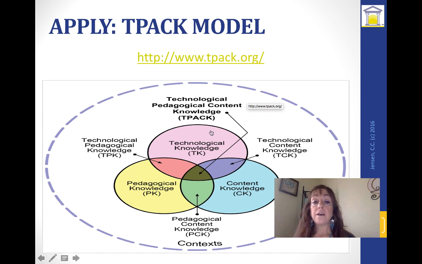Here is what you're going to see in that video. This is kind of our important area right here, and that's where each one of these three intersect. So you have your technology knowledge, which is what we just saw with the SAMR, and I told you about Notability or Explain Everything. Those technology-based tools, iTunes U, various iPad apps or iPhone apps or web-based resources. So that's your technology. It's the technology for the sake of technology.